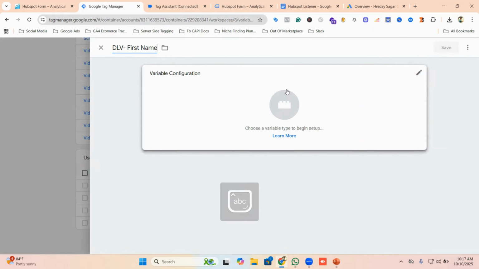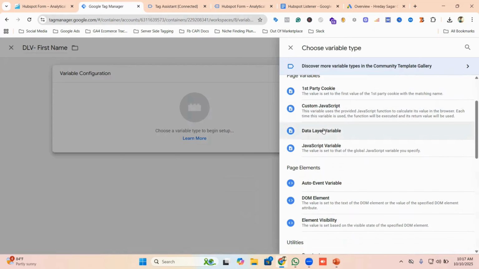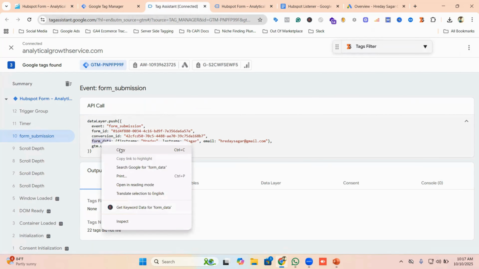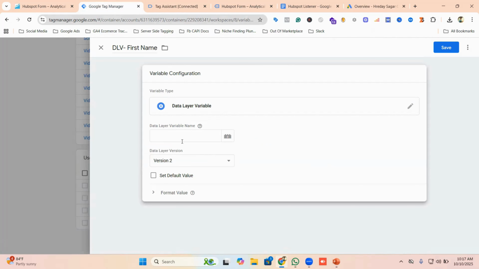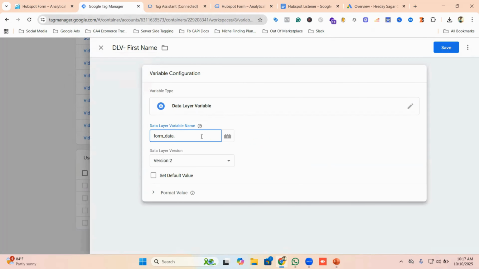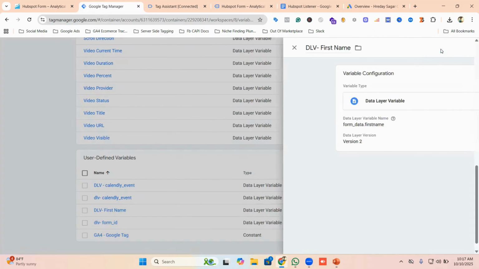Okay, then variable configuration would be data layer variable, and I can copy the form data. As form data is an object, and inside this object we have first name, I need to provide form data dot first name. Okay, perfect. So this is the DLV first name.